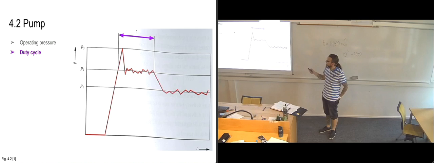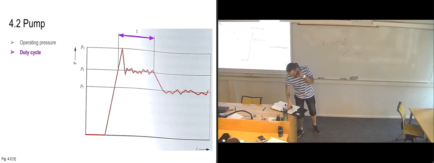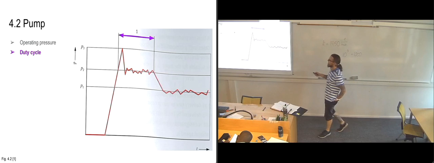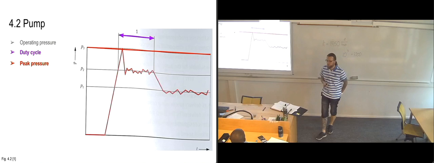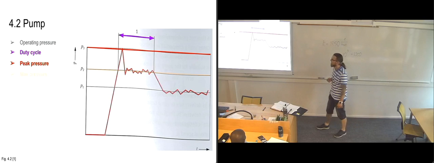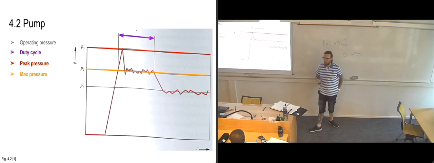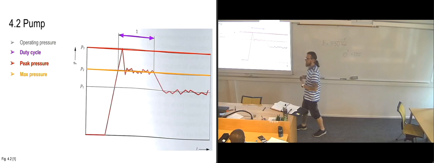This one that's shown here is one duty cycle. So it's basically one revolution, if I remember correctly. Yeah, so that's one revolution. For the first revolution, you get a sudden spike of pressure, and then it keeps adding fairly high pressure for the first revolution. So that's the peak pressure we're looking at. That's the one that we want to avoid later on in the system. So we don't want peak pressures. And this is the maximum operating pressure of the pump. So this is basically when it's still in the startup phase. It's still starting up, so it's working at its maximum pressure.